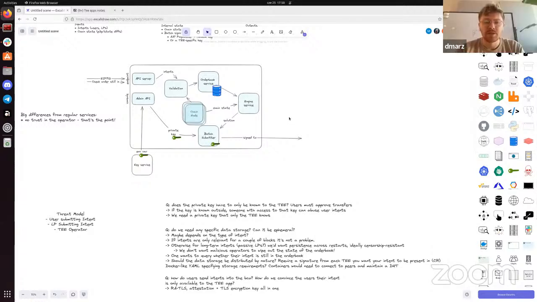Okay, but let's say I'm trying to... So one of the big attacks, right, is I send an intent in, and I then pay the block builder a ton of money so that I remove my approved amount and try to get in before this matched solution.